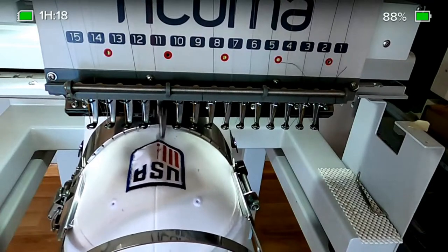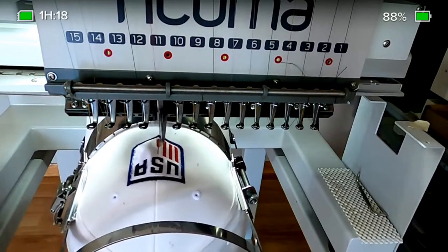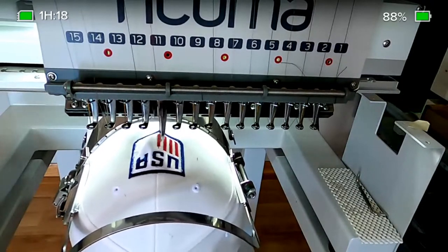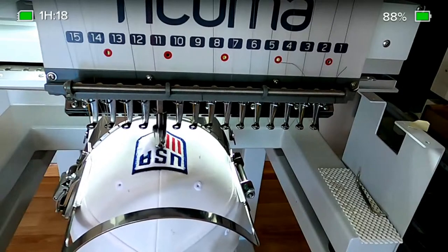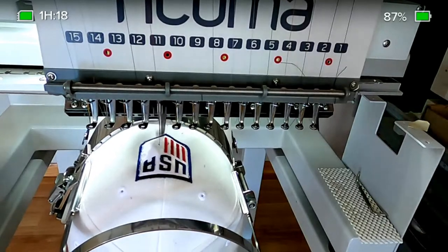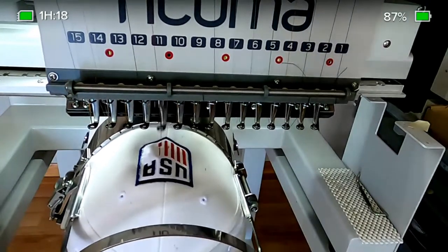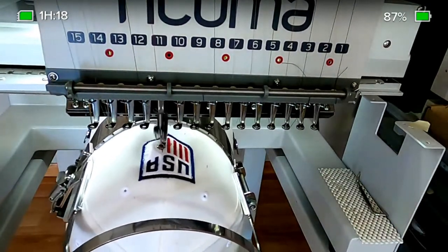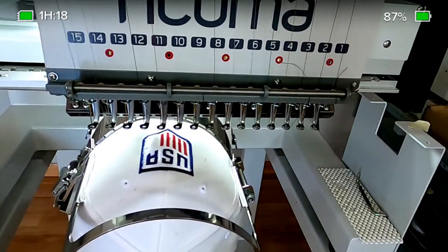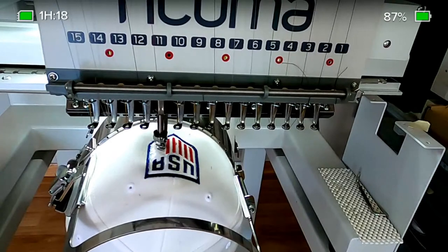This one's running right on the center seam. So that one stitch, I don't know, but it's doing a pretty good job on this center. This is like dead center. All right, we got two more bars.